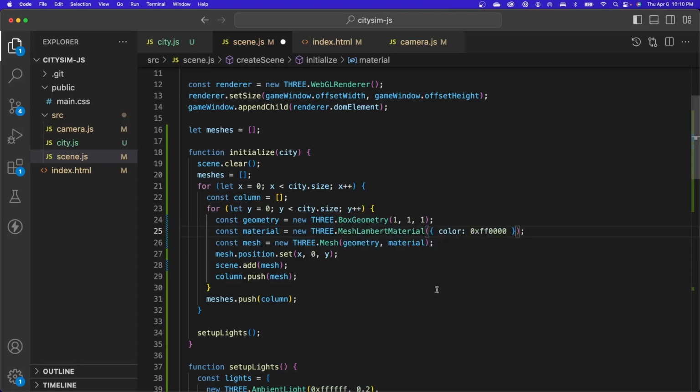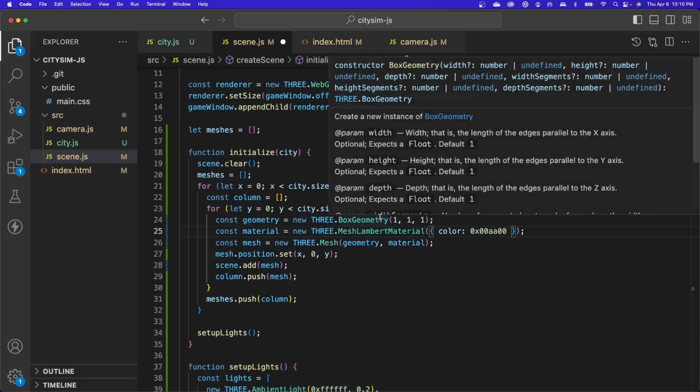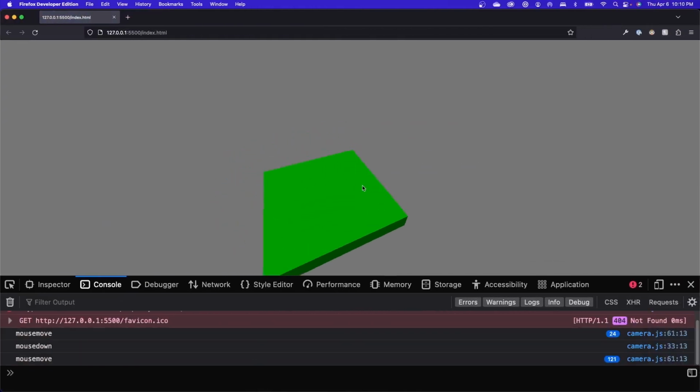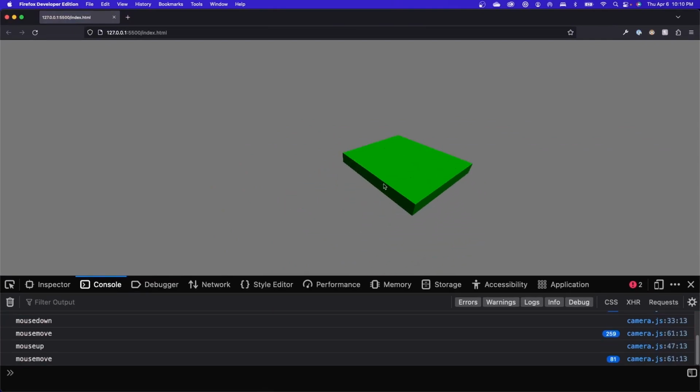I'm going to pick Lambert for that, and actually, let's change this to green since we want it to look like grass. Maybe darken it slightly so it's not so lime green. Going back to our scene, it looks like we finally have lighting. You can see that the edges are a different shade of green than the top. This is nice because we don't have to look at this flat 3D shaded object anymore. We can actually see the geometry. So perfect, that works exactly like we want it to. And this looks like a really good grassy base for our city.